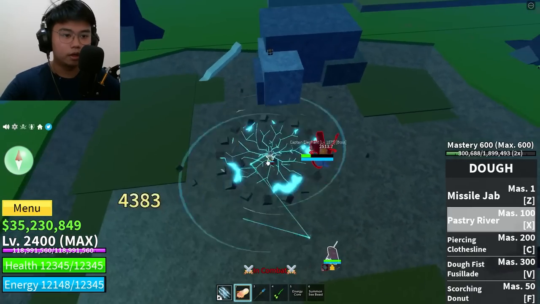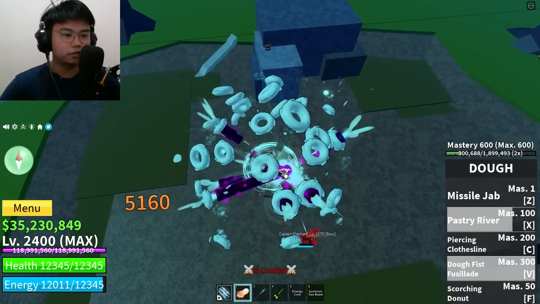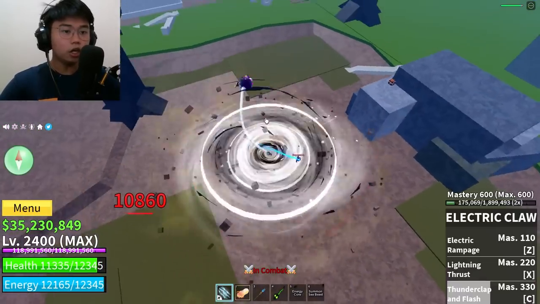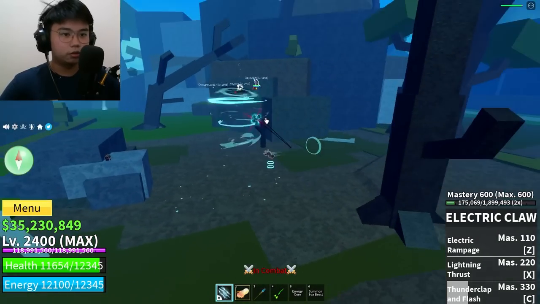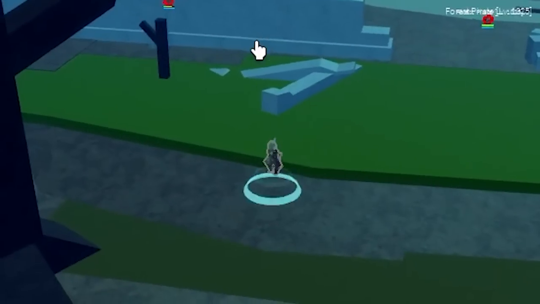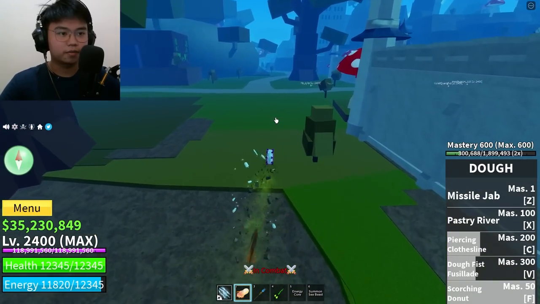And then boom! Easy! Oh, fishman ka pa. Dude, look at this fishman. Oh my god, na twin hooks ako. That ruins my combo, man. Oh, you got lucky. Ano nangyari sa akin? Hello?